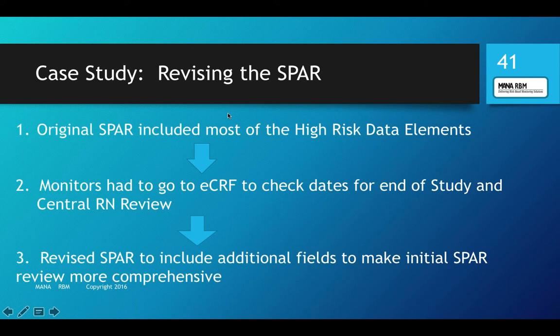So again, if we go back to our lessons learned, you need to remember that once you design these tools, you may still have to update them based on the workflow of the team, because the ultimate goal is to identify those high-risk data elements and processes and make sure they're being followed correctly. So we're the first ones to say that we never have it perfect. It's successive approximations. We're always wanting to improve and make these more usable and easy for people to use, and to make sure that we can be as comprehensive in our source data review as possible.